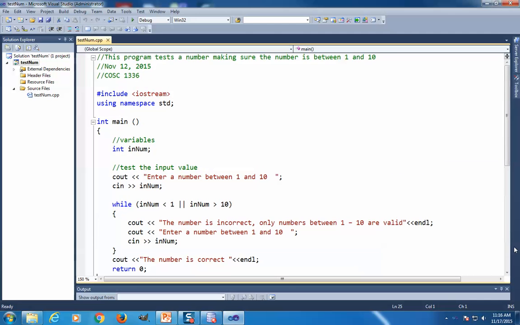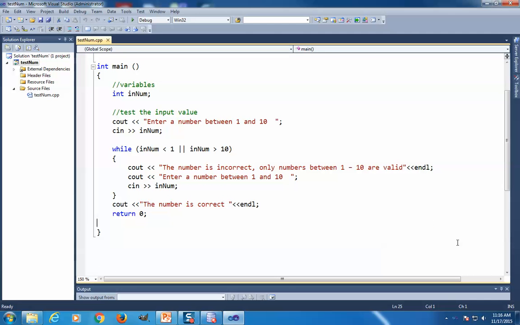Okay, this is our program. Just so that we remember, we have a main, we have an int number variable, and then we're asking, enter a number between 1 and 10, and we're accepting that. Then we have a while loop.